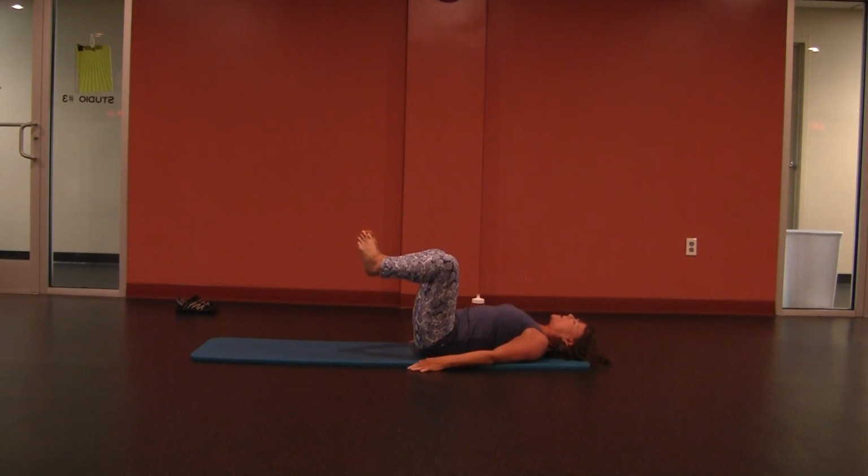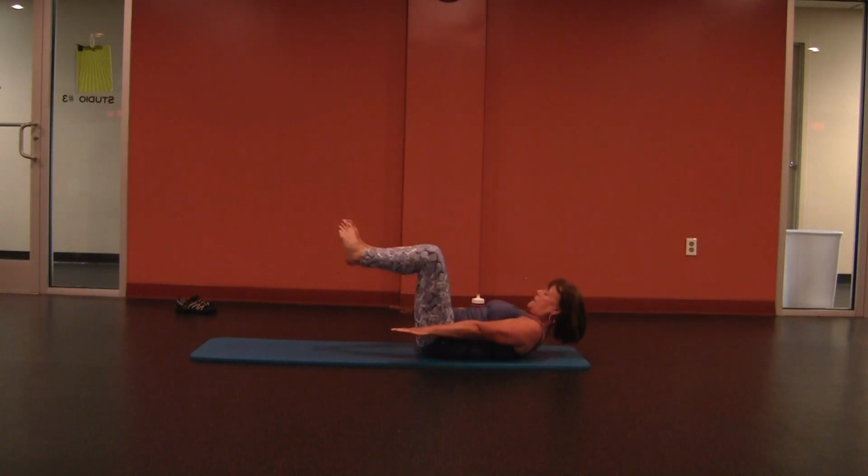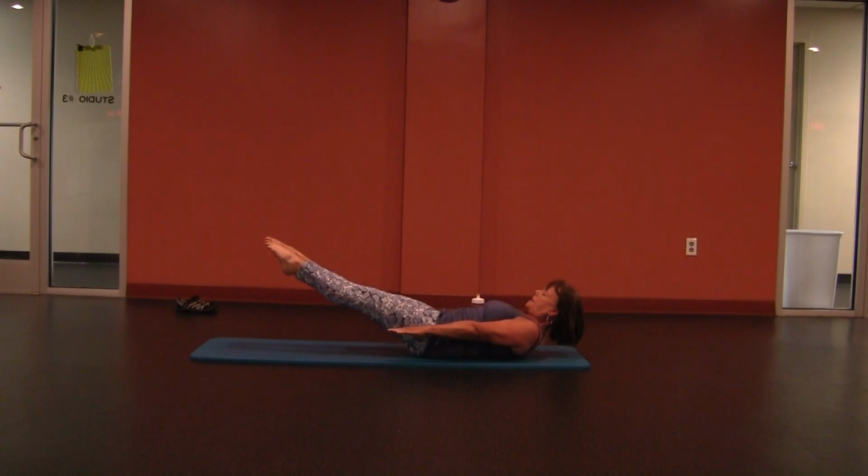We're going to take a deep breath. Blow it out. Good job. Now, inhale, knot the chin. Exhale, flex up in the ab prep. Send the legs out on a low diagonal.